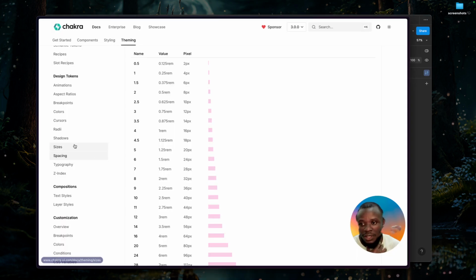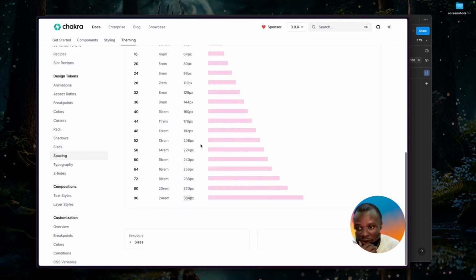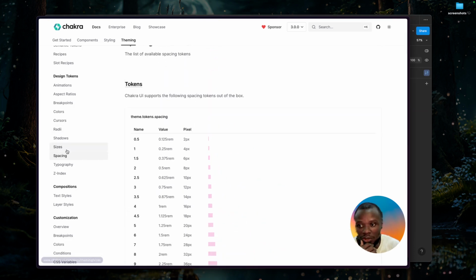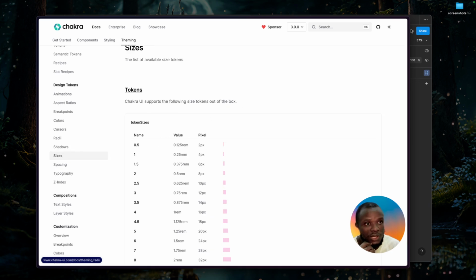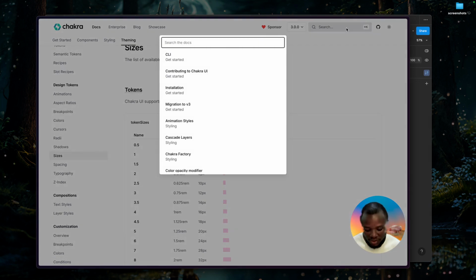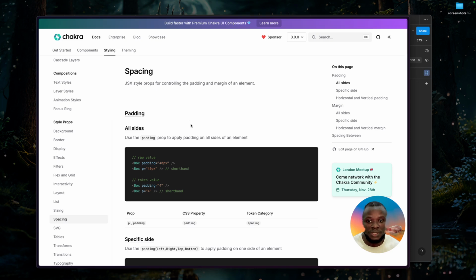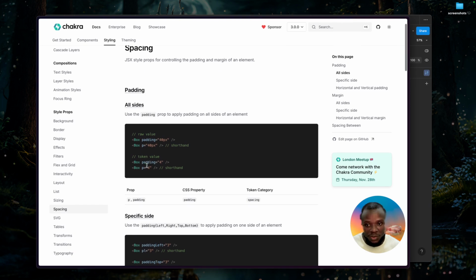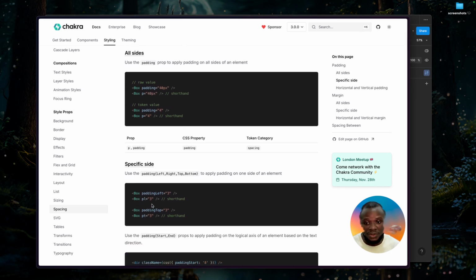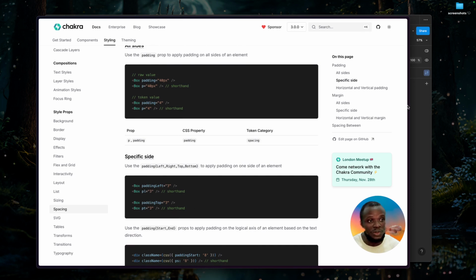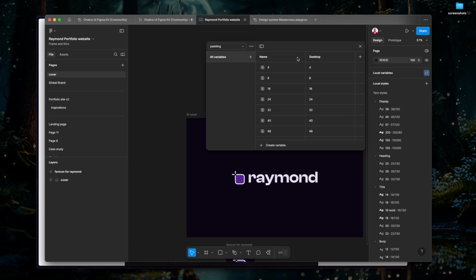And if you look at the documentation as well, we'll see the sizes. So let's see if I can find, there was a particular one I saw that says something about spacing. Okay, so here it talks about padding, and it shows us that we can actually define a custom padding like 40 pixels or 80 pixels and so on, right? So here we can define these ones here. So what we do, we just copy this one into our project as a reference.